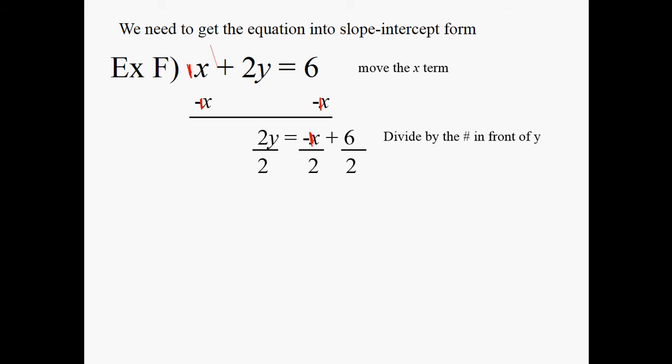Second step is divide. Now, the item or number that I'm going to divide by is the coefficient of y. If you remember, I want to get y equals. Currently, I have 2y equals. So in order to change it up, I have to divide by the given 2. So everything divides by 2. So the y, the x, and then the number at the back. If you do that correctly, it will now be your new form of y equals.